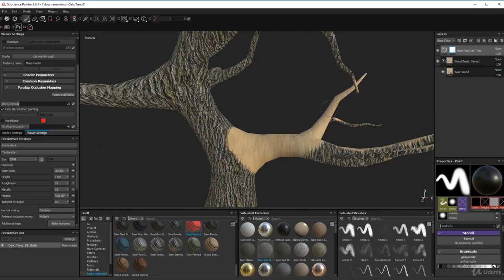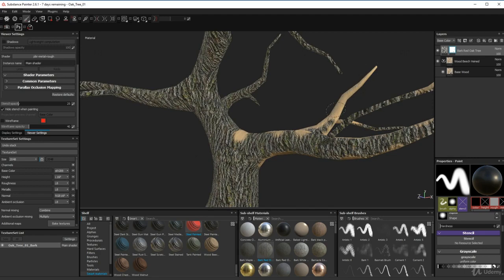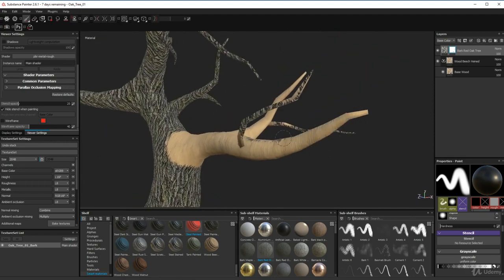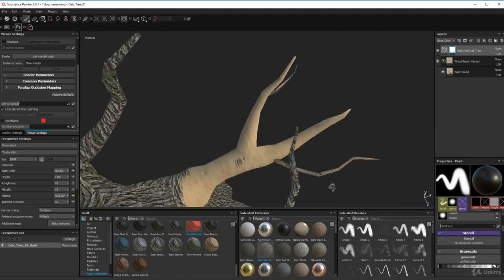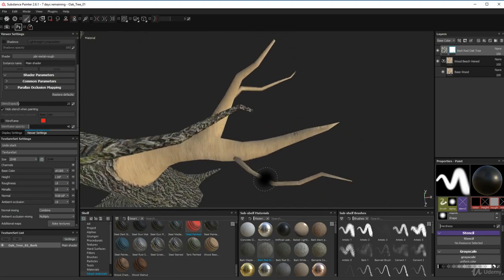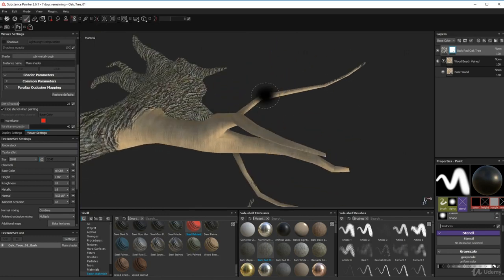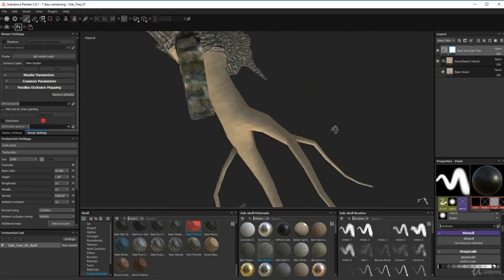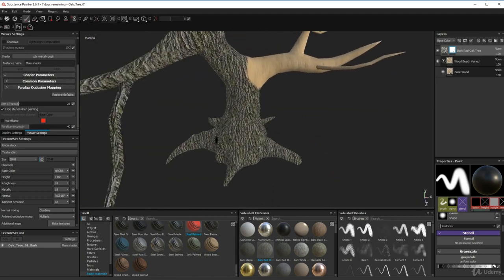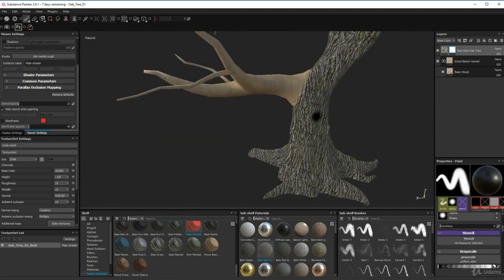So let's just make it neat right there. That's cool. Okay then, so that's all running fairly. Let's just take that back a bit there. There we go.